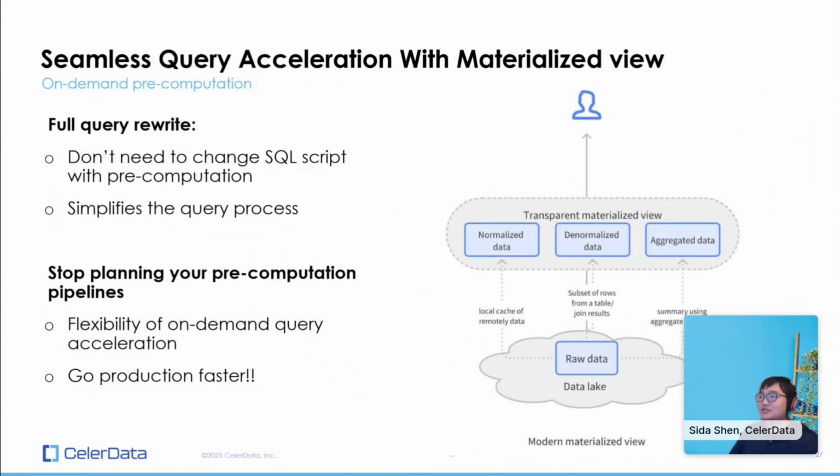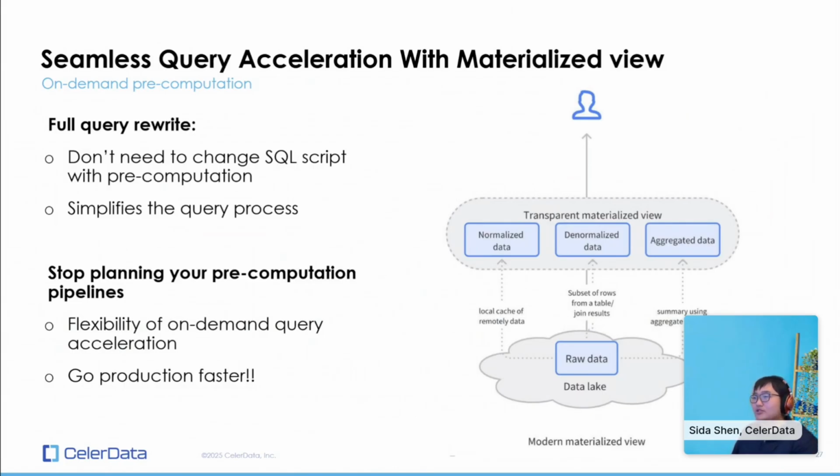So StarRocks actually solved this by materialized view, right? Materialized view can do a lot of things: single table, multi-table, incremental refresh, and partition-level incremental refresh. But the key of StarRocks materialized view is its query rewrite capability. So you don't have to change your SQL scripts when you are trying to do a pre-computation pipeline. It simplifies the query process.